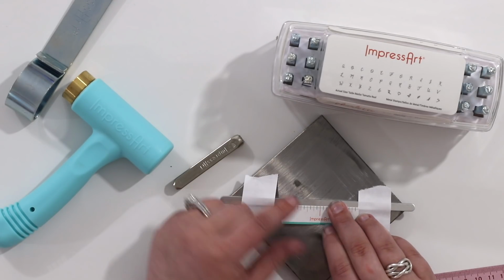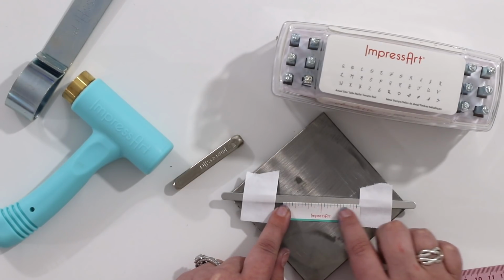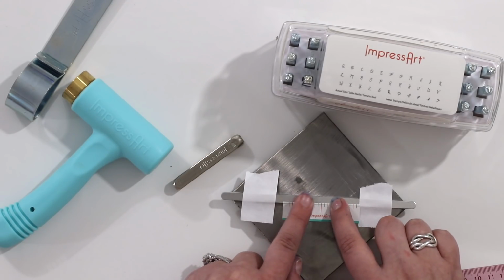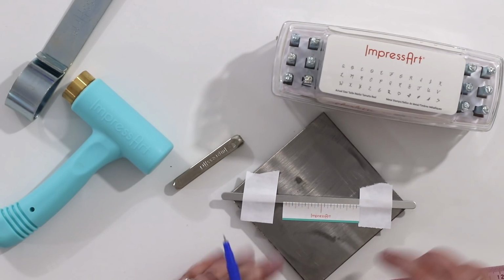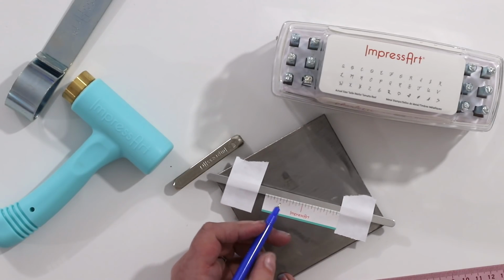And then I've lined up my blue line across here, so say a couple of millimeters or about 1/16 of an inch in, and I've lined that up with the edge of my blank. So the next thing we want to do is we're going to utilise the spaces between the orange and the black for this 3mm font.